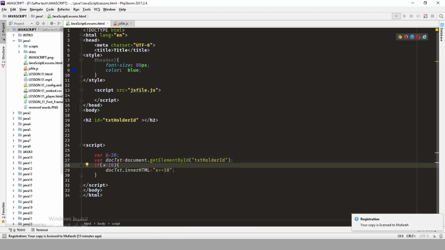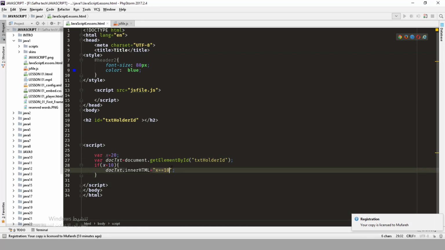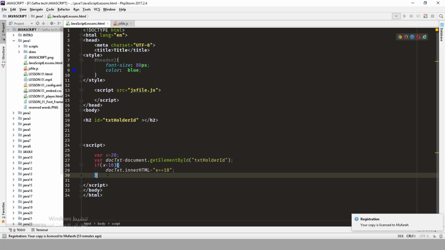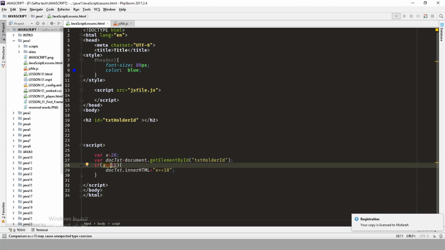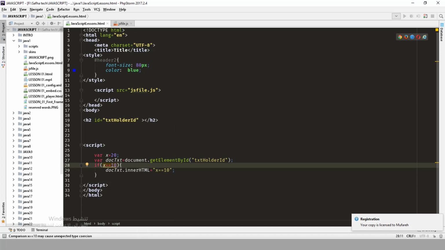Why? Because it went inside the block, and it will not go into the block unless the condition is true. So here it assigned 10 to x and the operation is done correctly, so it returns true and executes this operation. But if we say x equal 10, it will print nothing, because x equal 20, not 10.